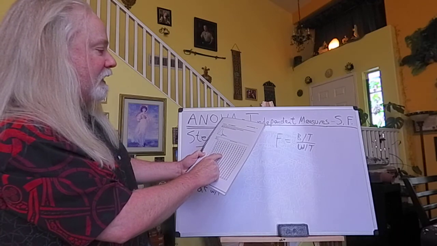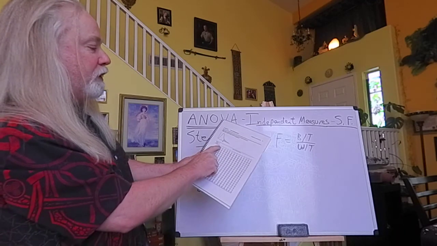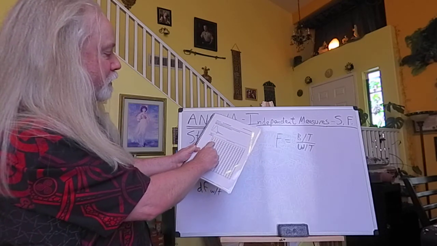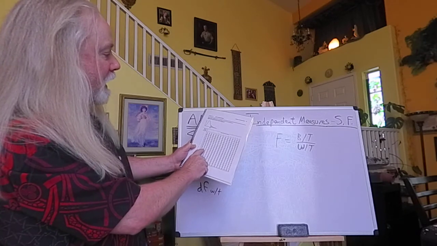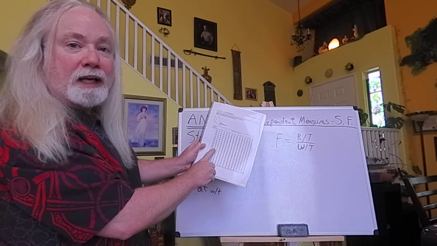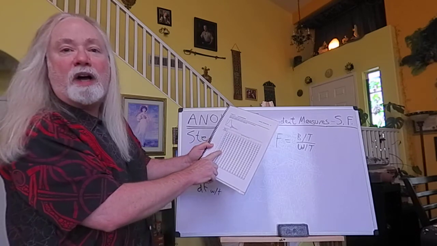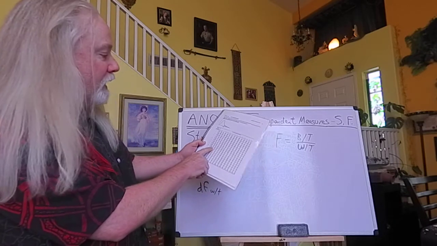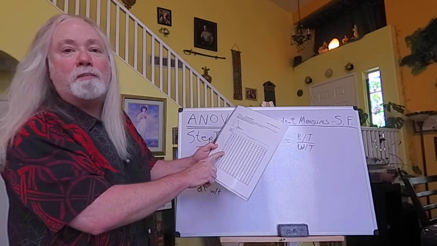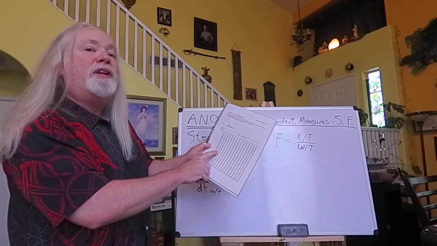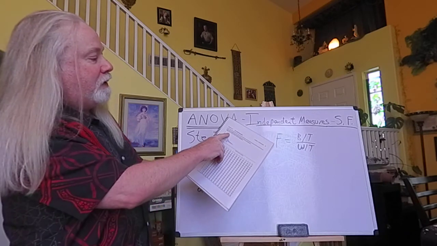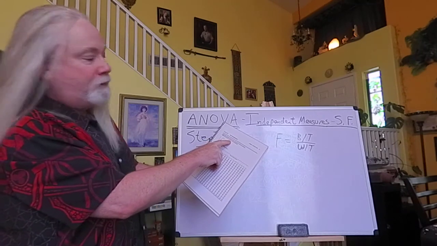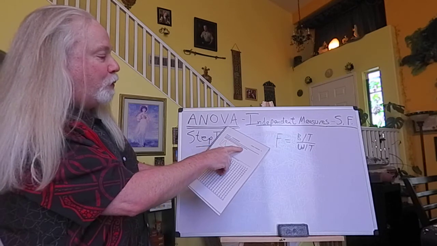So if we had, let's say 2 degrees of freedom in the numerator, and let's say 10 degrees of freedom in the denominator, we'd go over to 2, we'd go down to 10, and notice that there are 2 numbers intersecting there. There's one in light face font, and there's one in bold face font. We can see a 4.10 in light face font, and we can see 7.56 in bold face font. The difference is the alpha level. And it tells you that right here at the top. Boldface type values are for the 0.01 level. And above that, light face type are 0.05.